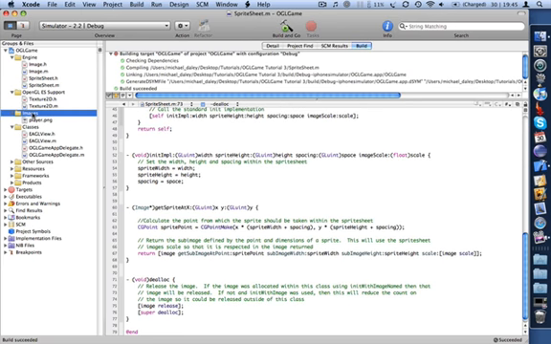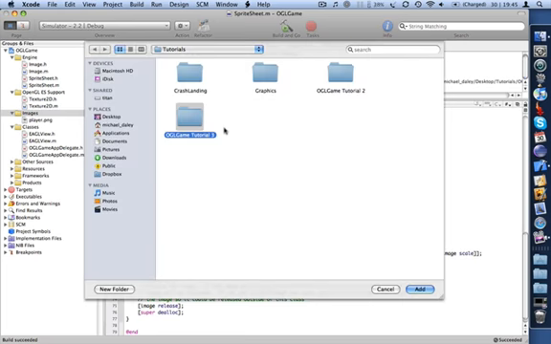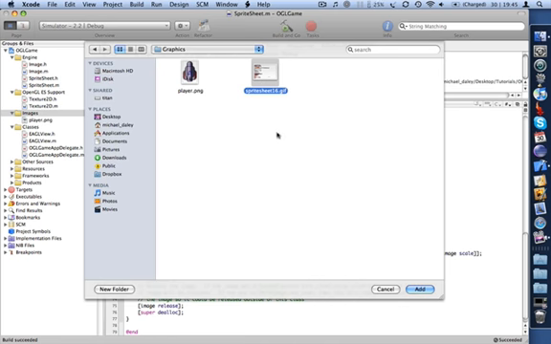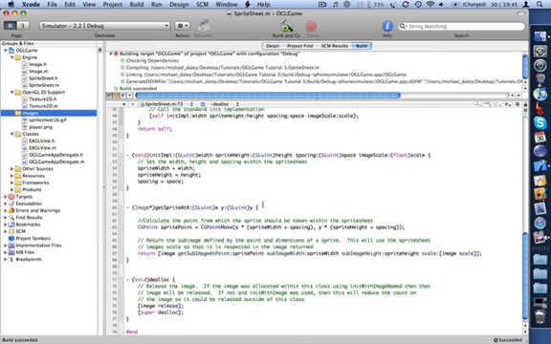So inside our image folder here, I'm actually going to go and add an existing file, and if we look inside my graphics folder here, we've got this GIF file, which are the sprites that we're going to actually use in here. So if I add that, and I do want to have a copy of it, you'll find that on the project that is posted to the blog, this image will be included. So you'll have this sprite sheet as part of the project for the third tutorial on there, so you'll be able to grab hold of it.